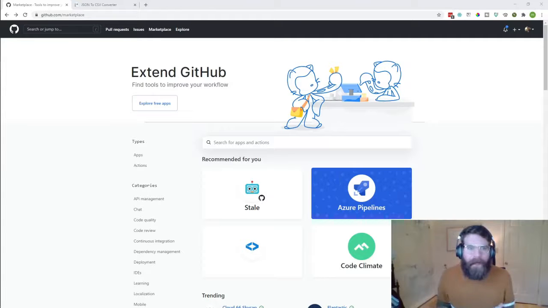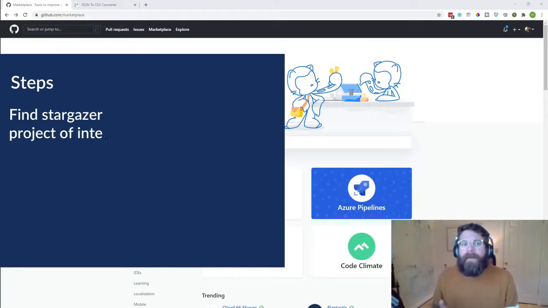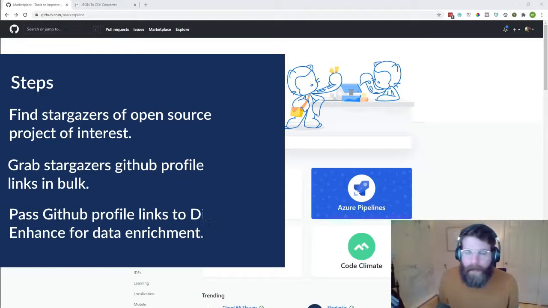I want to show you a quick, hacky way to create a really targeted list for a SaaS ABM campaign, an account-based marketing campaign. Particularly if you can find a competing or overlapping open source project in the space you're looking in, this technique can work really well, and it takes about 5 minutes of your time. We are going to start by finding some individuals who are following an open source natural language project on GitHub. We will then pass those individuals to Diffbot's Enhance data enrichment product, get a ton of valuable information, and create an ABM list.